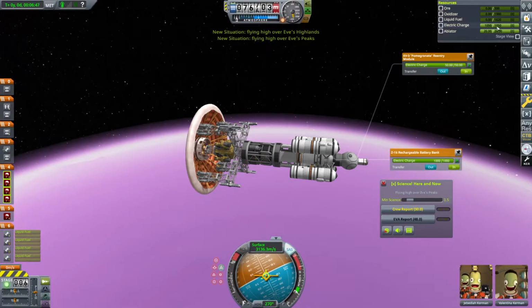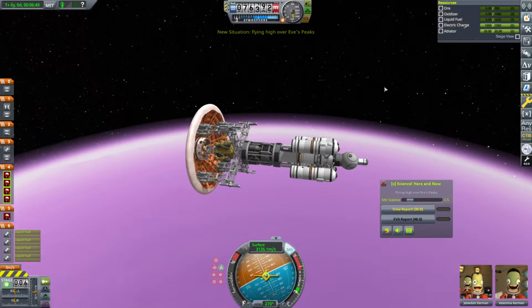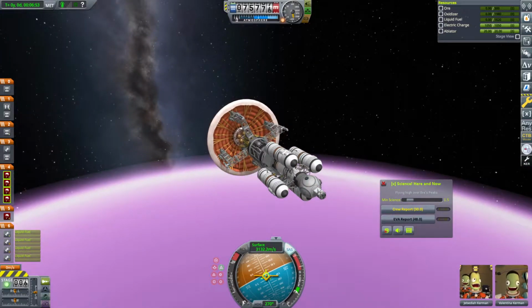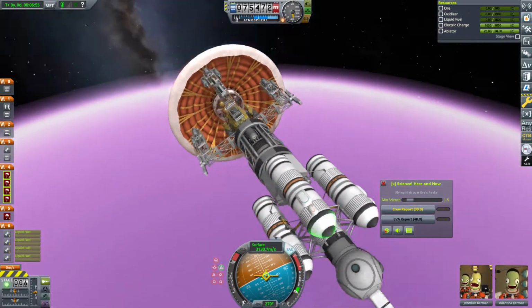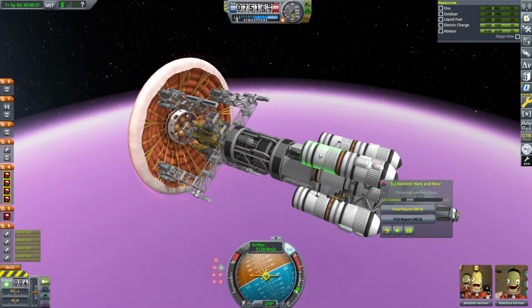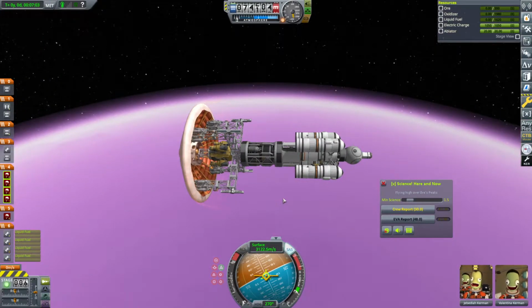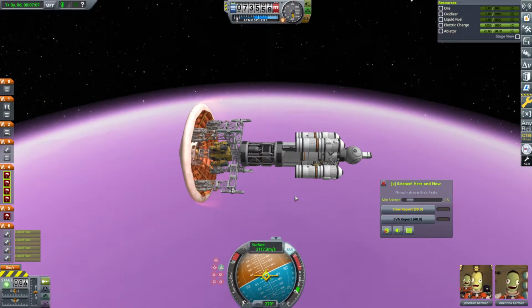Our electric charge is just chillin' right now. One thing we may want to consider is a small amount of unfolded solar panels, like here, that would be used for this stage, if we run into power issues in these simulations. I'm guessing we won't, but we'll see.